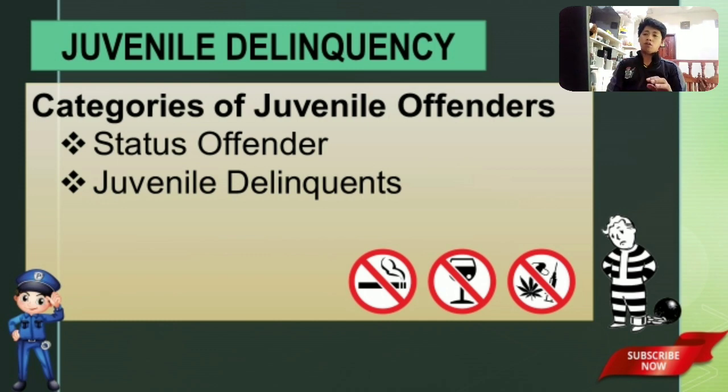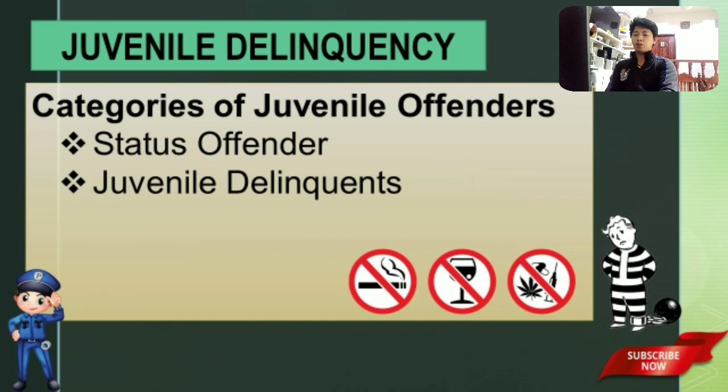For juvenile delinquents, ito na yung classification ng juvenile offenders wherein what they committed is really a crime. Regardless of who committed it, whether it was committed by adult or a minor, it is still considered as crime. Like, for example, snatching, theft. Nandukot yung bata. No? Ang pandurukot, mapabata ka o matanda ka or adult ka, crime pa rin yan. So, juvenile delinquents ang tawag natin sa mga juvenile na nagko-commit ng mga crime, no? Prohibited by law. For status offender, sila yung mga juvenile na naka-violate sila ng isang patakaran that is only applicable for minors. Okay? You get the distinction for that, no?